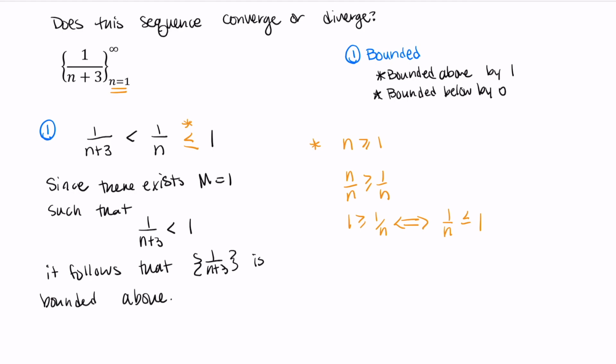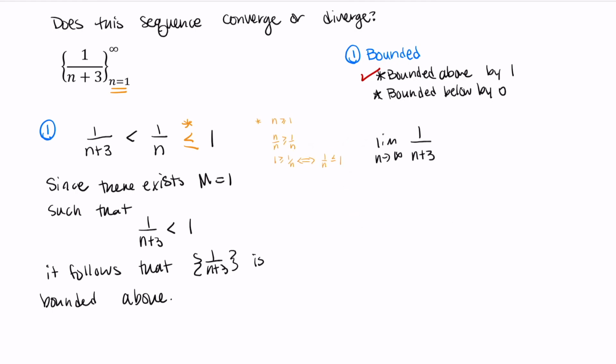Okay, so now we've shown that it is bounded above by 1. Next, let's show that it's bounded below by 0. I think we would all agree that as the denominator is getting larger and larger, and the numerator is staying fixed, now here I'm going to abuse notation a bit, we end up with something like this, and that's going to be 0.